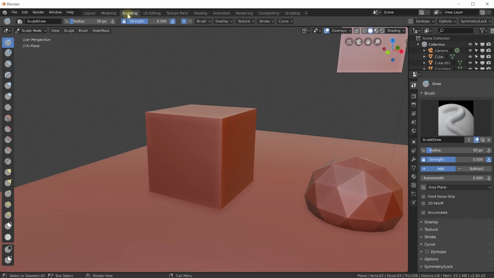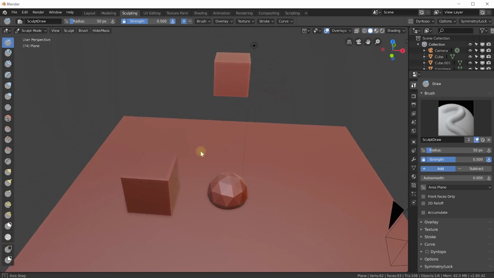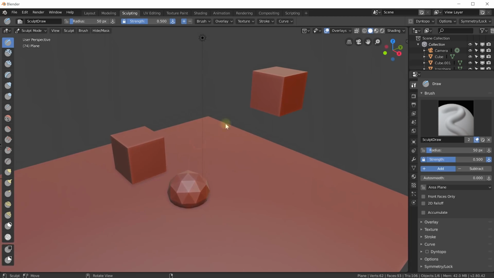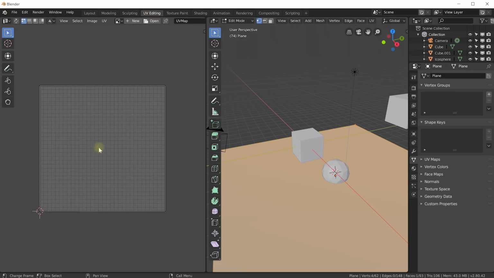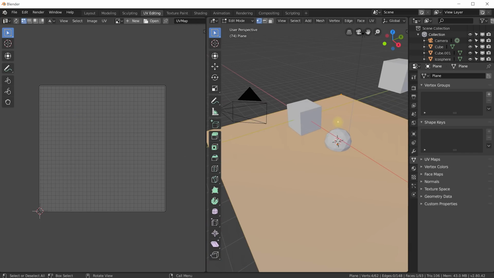Then there's a sculpting workspace, which, look at that, it looks really nice. It actually uses a matte cap, so this is kind of a light that moves around with the camera to show you your geometry, so it's really nice and easy to see. And on the left hand side, I already have all of the sculpting tools because I'm actually already in sculpt mode. There's a workspace for UV editing, so you've got the UV editor on the left hand side and your scene in edit mode over on the right hand side.